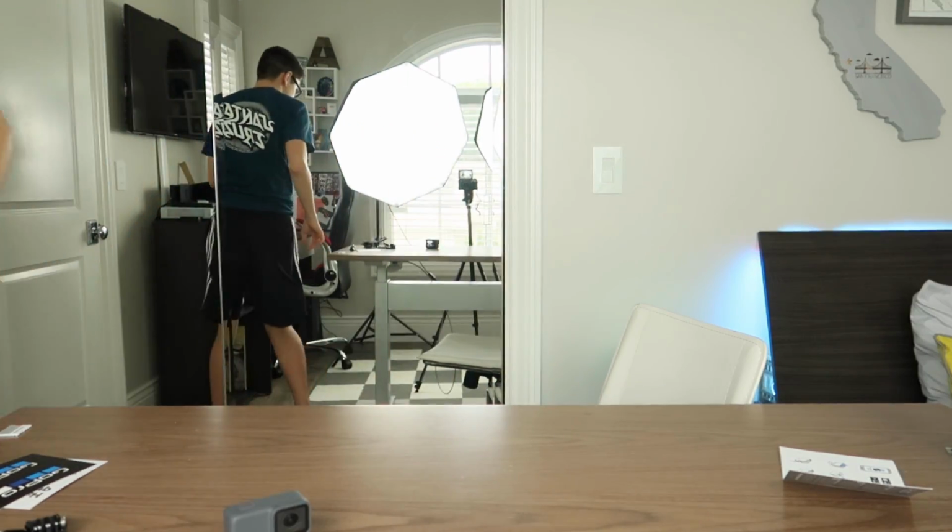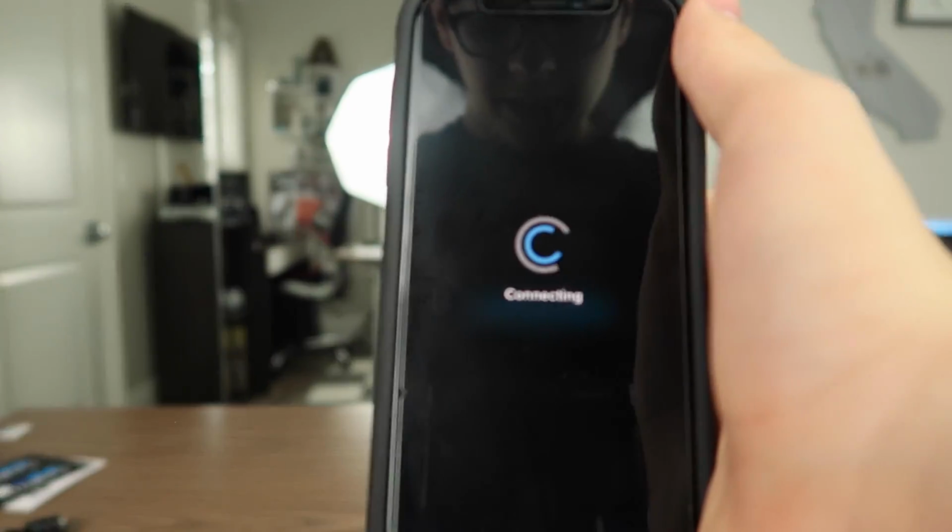Okay, so before I do some test footage and show you guys how to do the SD card, I'm gonna show you the cool app. So I'm gonna come behind the camera again just to show you guys. Okay, so my phone currently is joining my GoPro.